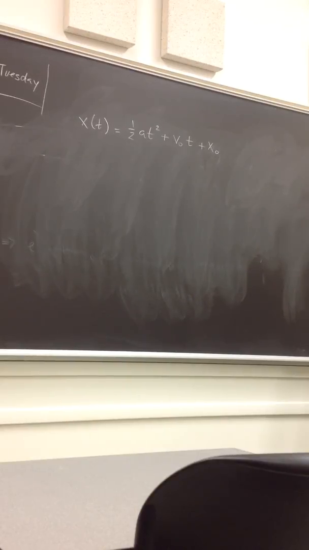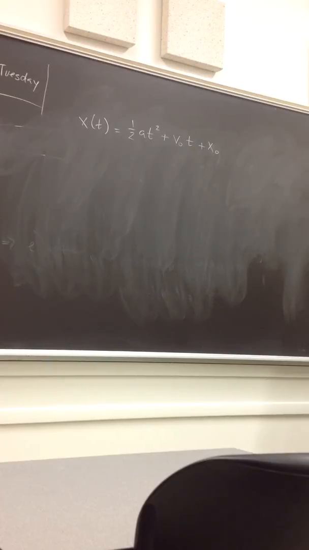Basically everything in physics is a second order differential equation, or second order initial value problem. Anytime you're talking about force, right? Force is mass times acceleration. What is acceleration in terms of derivatives? It's the second derivative of position, right? So anytime you're using Newton's second law, it's basically a second order differential equation.